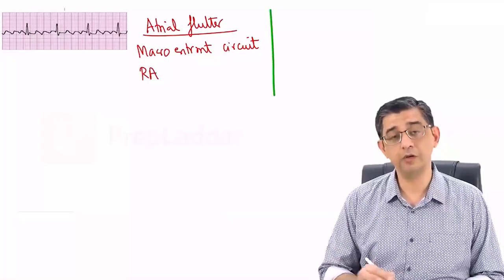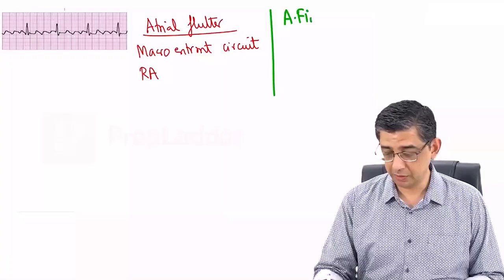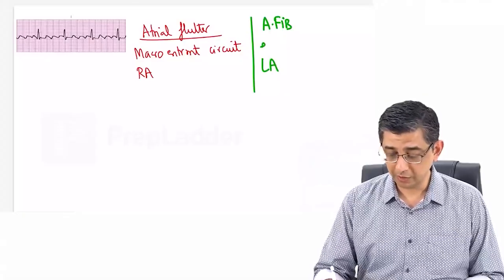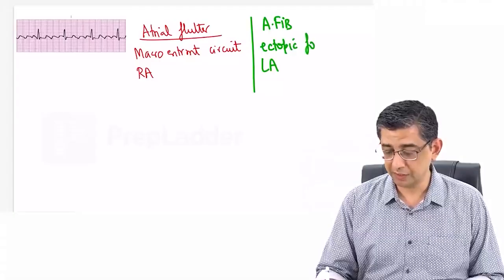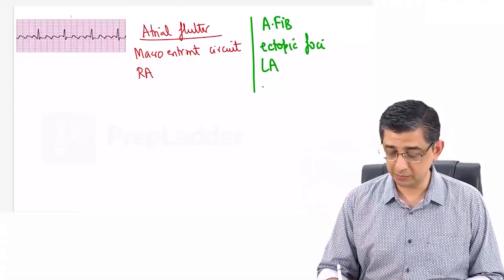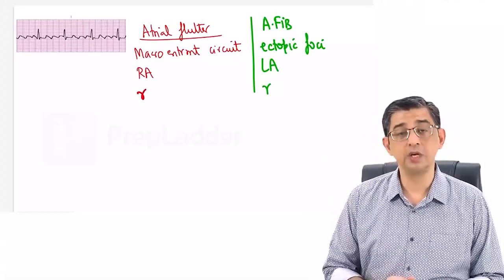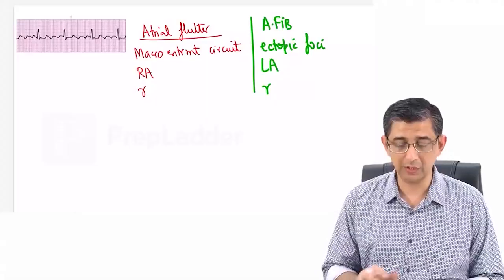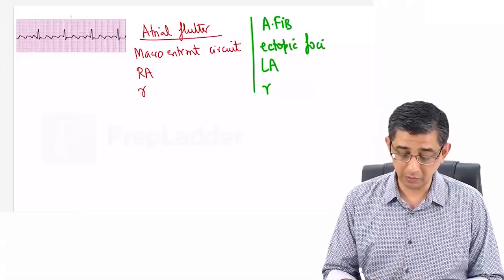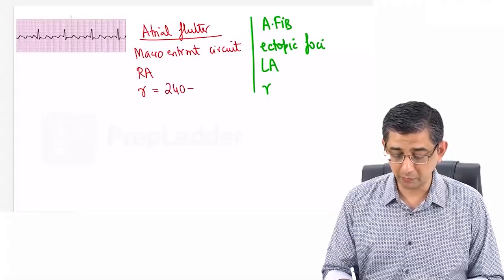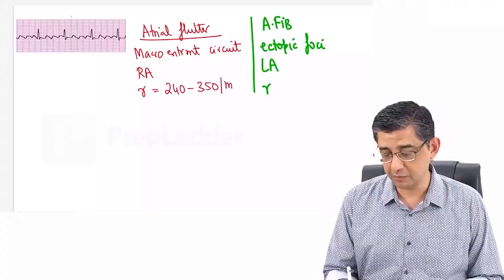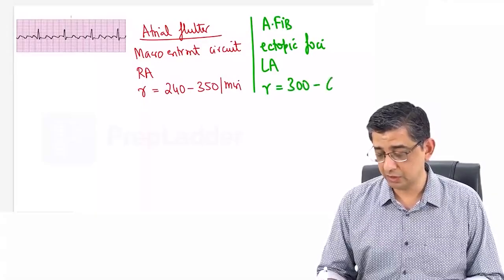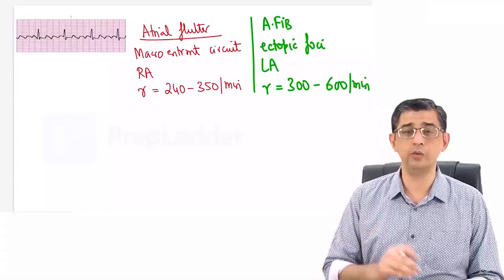What I'm saying next is optional for you. I've just taught you the topic of atrial fibrillation. There I was saying the problem is in the left atria, of multiple ectopic foci firing at a rate of as much as 300 to 600 beats per minute. So in the exam, he wants to see whether you are aware of these fundamental differences in the origin of these ectopic foci. And then the discharge frequency, because in flutter the ectopic foci will fire at a rate of between 240 to 350 beats per minute. In contrast, in atrial fibrillation I was using rates as high as 300 to 600. I took an average value of 400 for calculation purposes.